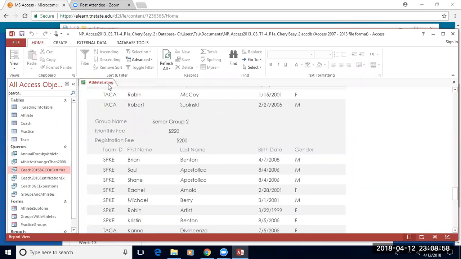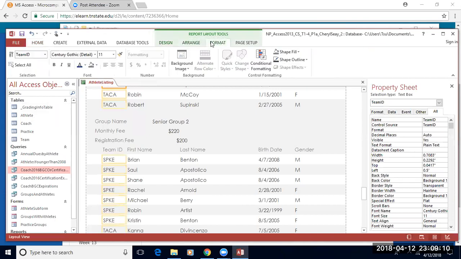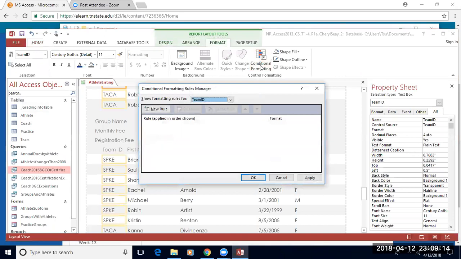All right, the final thing that we're gonna do is number 25, and we're gonna need to do the conditional formatting. You need to be in the layout view for that. You wanna go to format and click on conditional formatting. And so you're gonna add the condition.